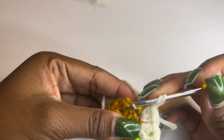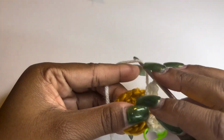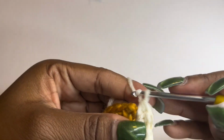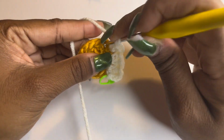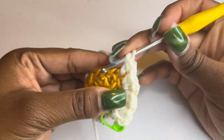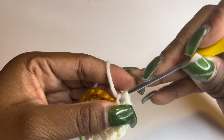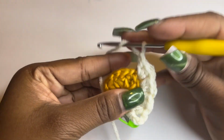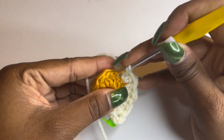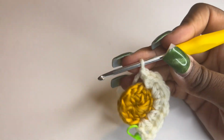So that's basically what we're doing for our row: 2 half double crochet, then chain 1 before you get to the next stitch, and then 2 half double crochet in the next stitch, chain 1. So basically half double crochet, chain 1, on to the next stitch. Okay, meet you back when we get back to the beginning of the row.